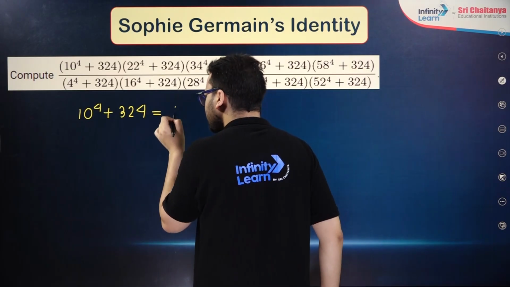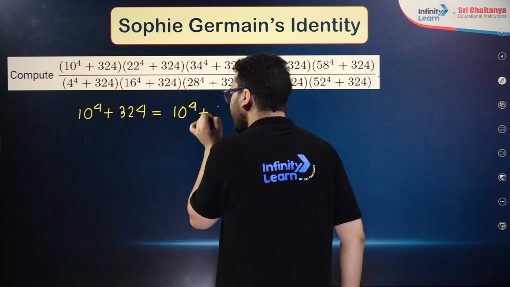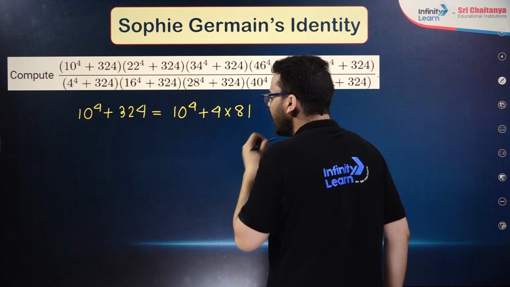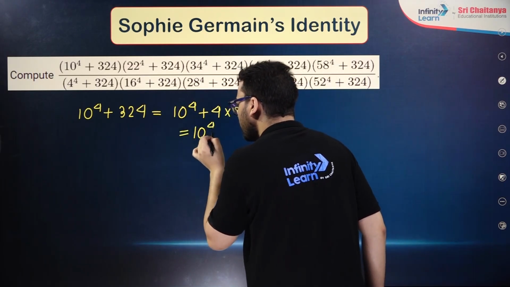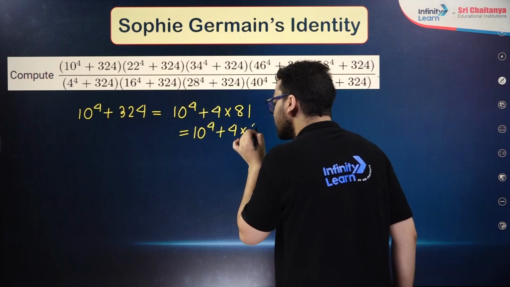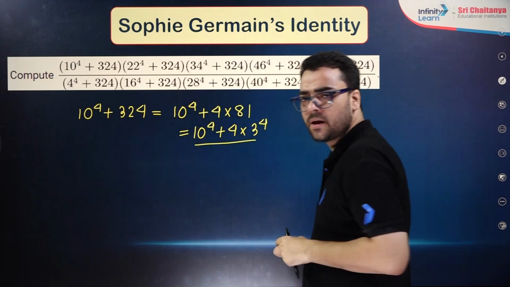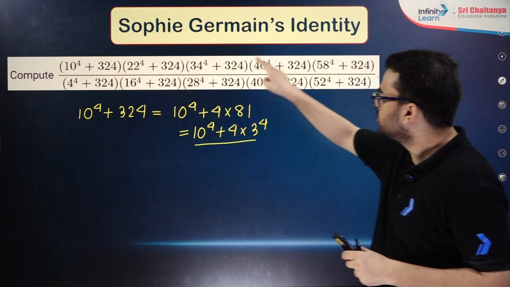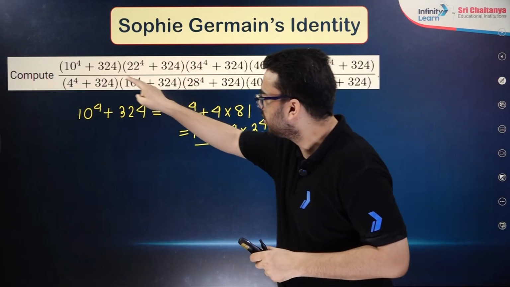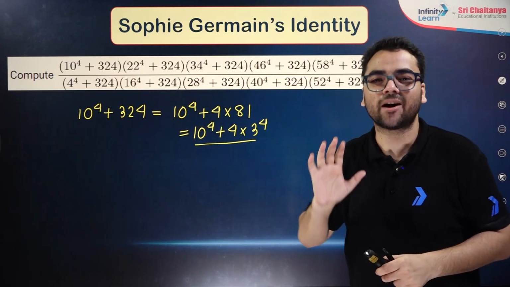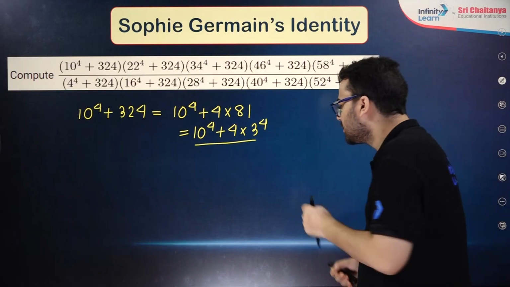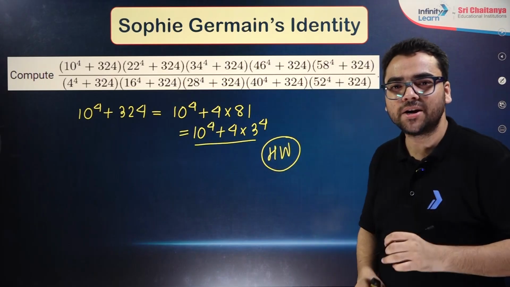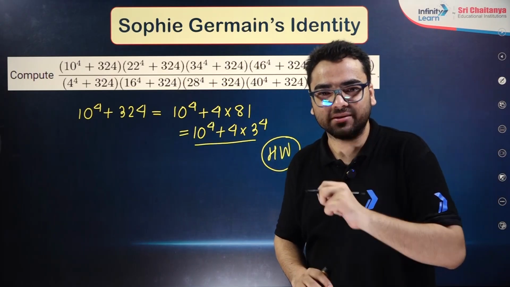You see this? This is basically, you can write it 4 into, this is what? 81. So that is 10 raised to the power 4 plus 4 into 81, and 81 is what, guys? 3 raised to the power 4. So you can use the Sophie Germain's identity over here. So in the same manner, you can use the Sophie Germain's identity in all of those things, and things will be cancelled out at last. So therefore, I'm giving you this question as homework. Try doing it, and you can comment your answer after the session.